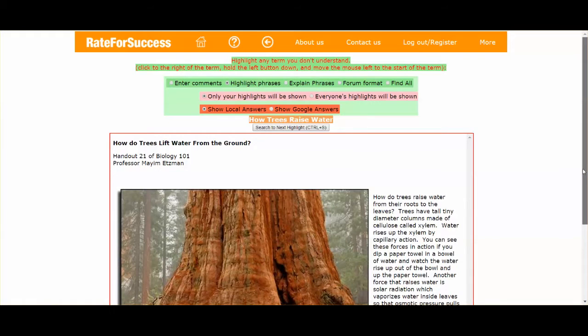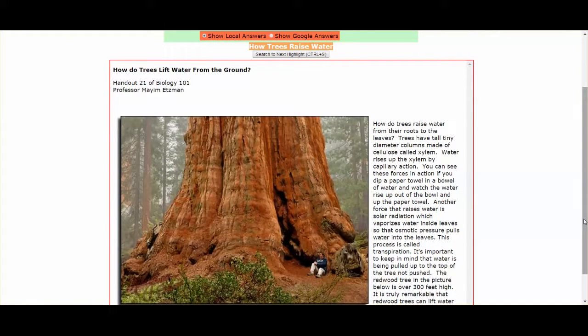The handout says, how do trees raise water from their roots to the leaves? Trees have tall, tiny diameter columns made of cellulose called xylem. Water rises up the xylem by capillary action. Let's say that George doesn't know what capillary action is. He can ask.